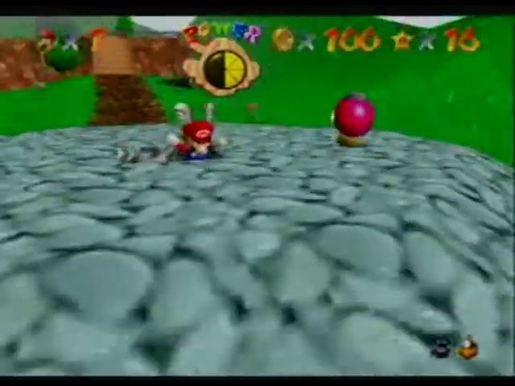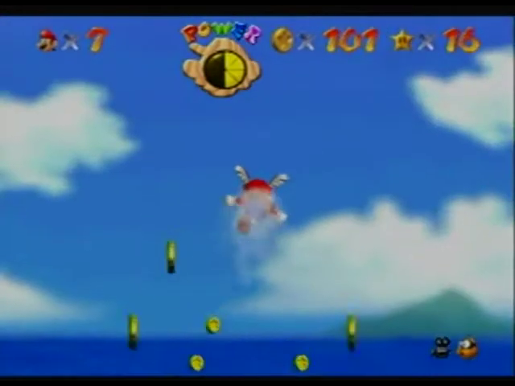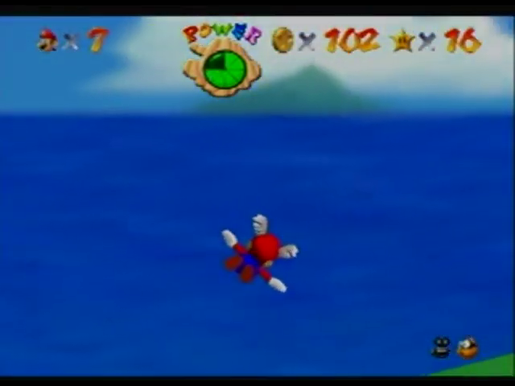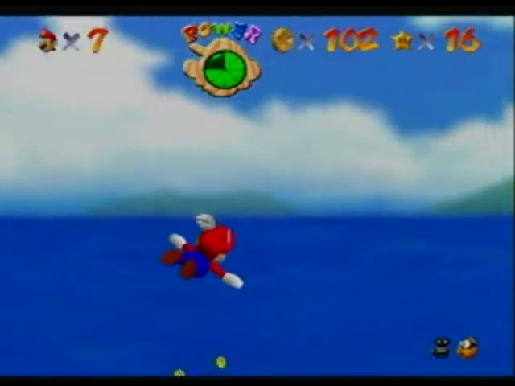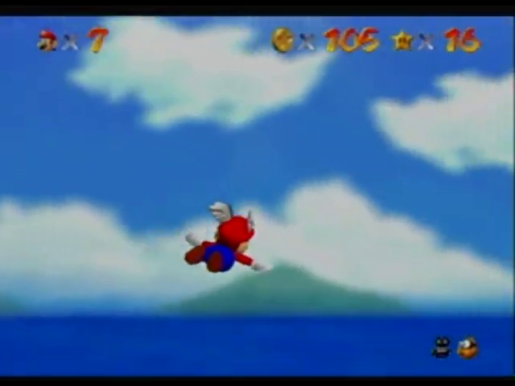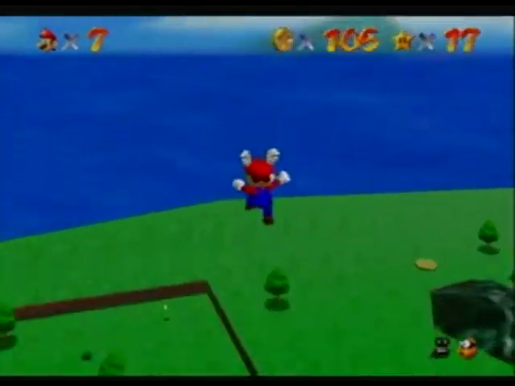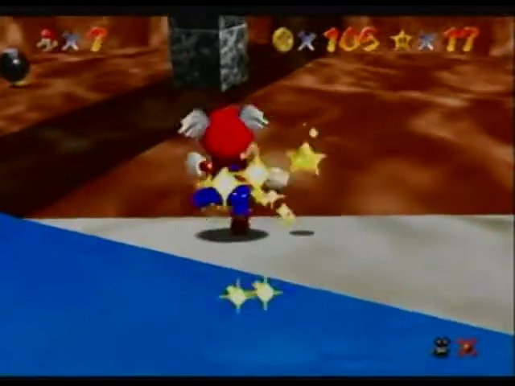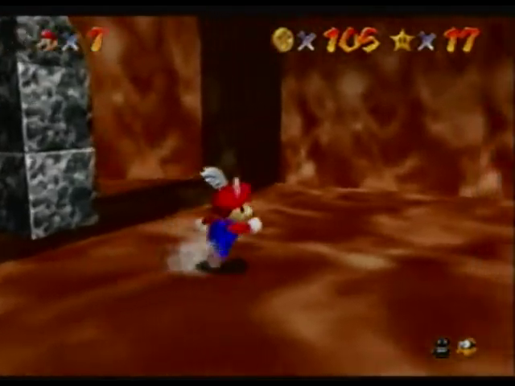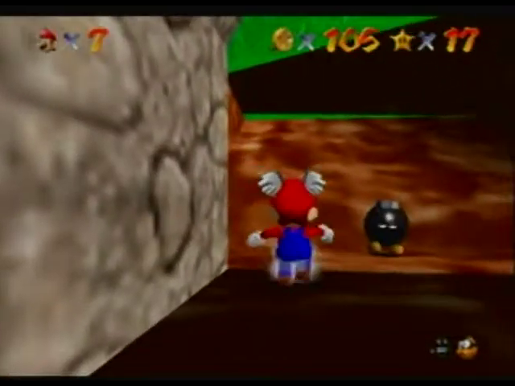Now grab the 100 coin star for real this time. Okay, I see the star up there. Oh, almost. Okay, where's the star at? Oh, I missed it. Damn. Come on. There we go! Seriously? Here we go! Oh wait, I forgot the doors are real. I'll just go through here. I think I've done enough shenanigans for one day.